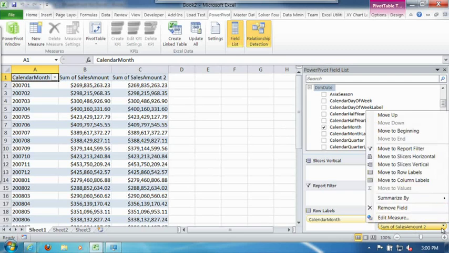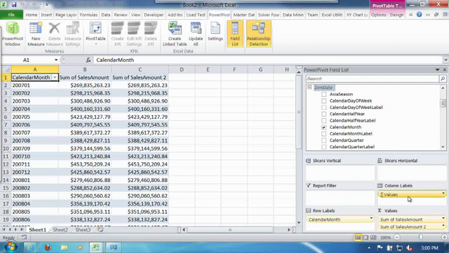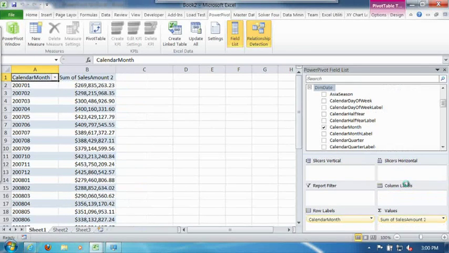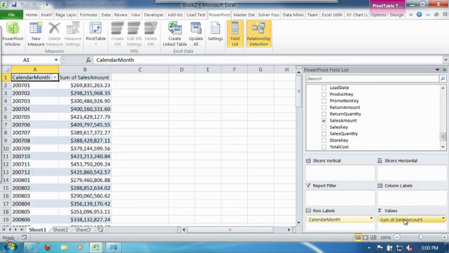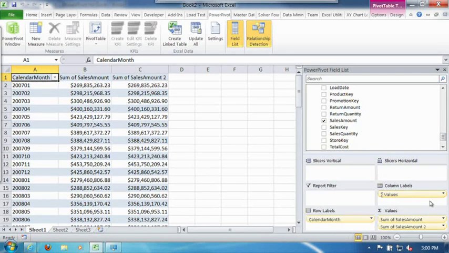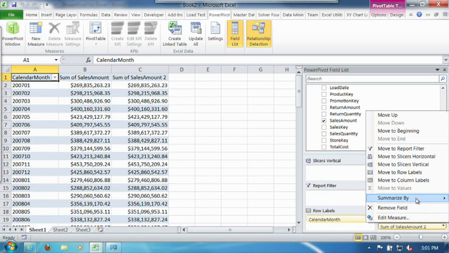Come on, change. Oh, this needs to be removed. Let's do that again. Sales amount. Okay. Somehow something got funky and put something into the column labels thing, and that was messing this thing up.